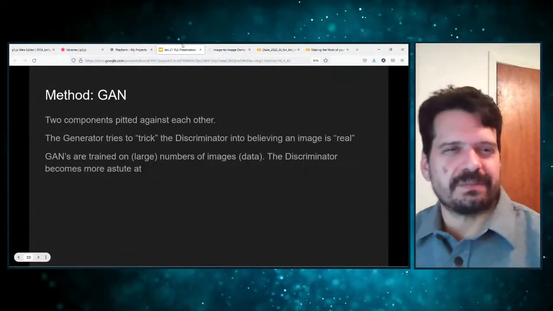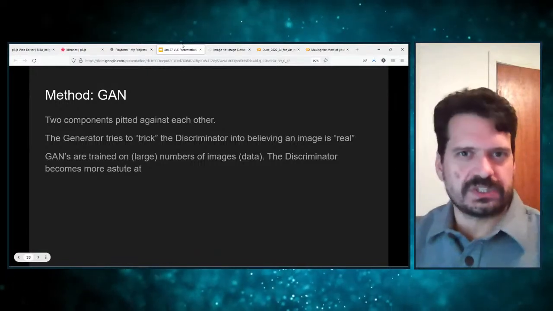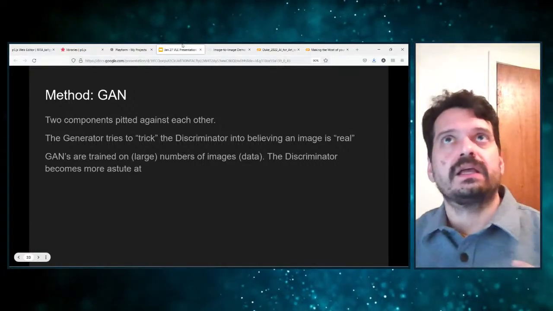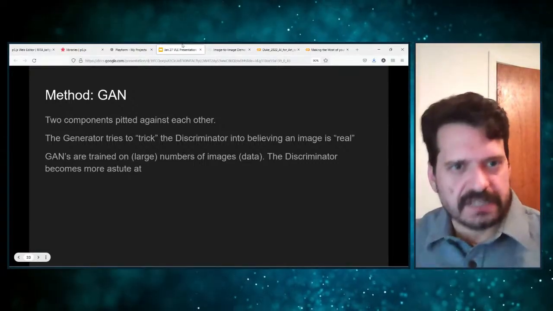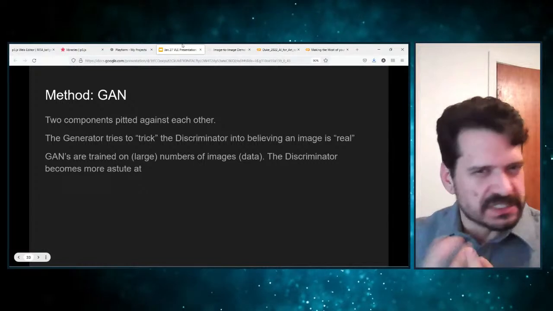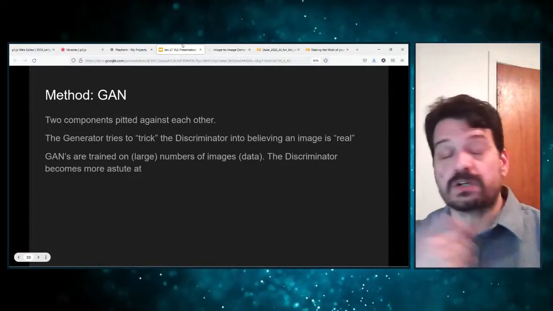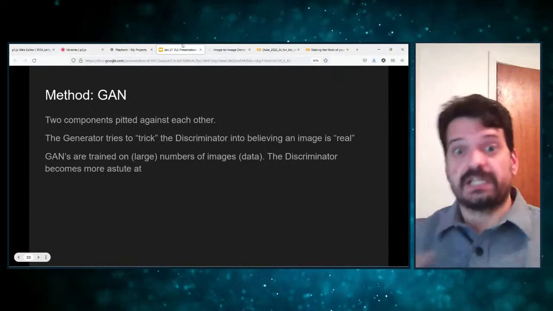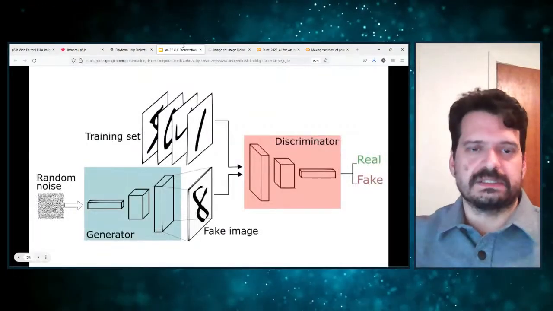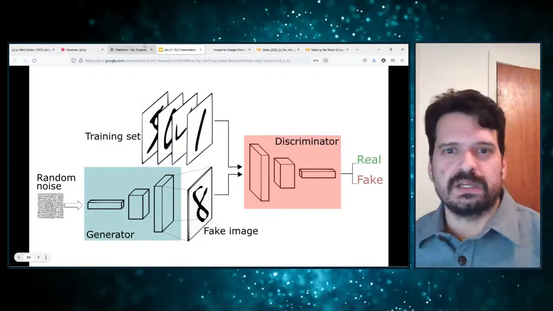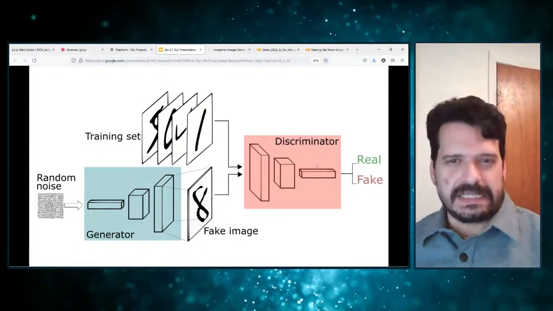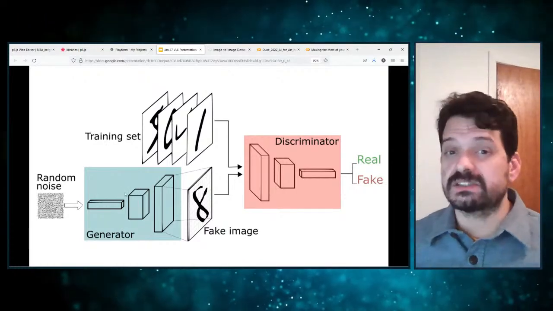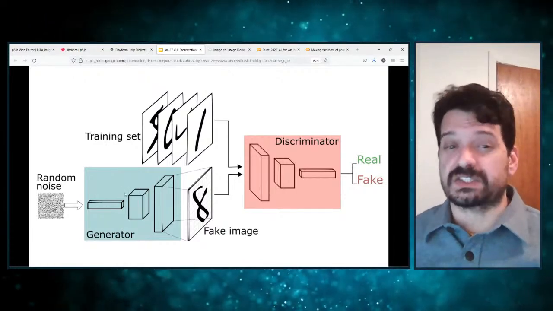I next wanted to talk about something called a GAN, which is a generative adversarial network. This is a neural network that is also used to synthesize images, to make new images that aren't something it's ever seen before. And yet it is trained on large numbers of data. If we look at this slide, there are two components to a GAN. One is a generator that learns over time how to make a certain type of image.